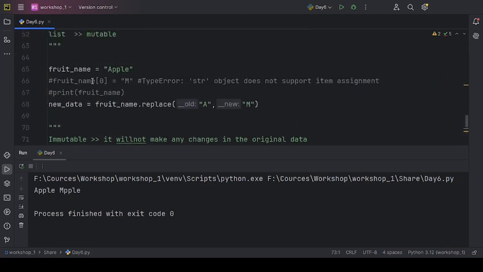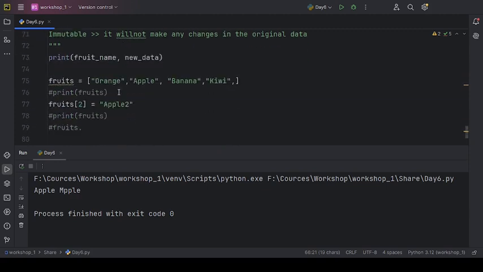So we have used a code which is similar to this. What it is saying is that with a list, we are basically using an index number to replace the character stored in that particular index with some other string. I am going to use the same kind of analogy with the fruits. You can see over here I have used the variable and passed index 2. So I am going to replace banana with a different variety of apple, that is apple 2, and let's see what is going to happen.